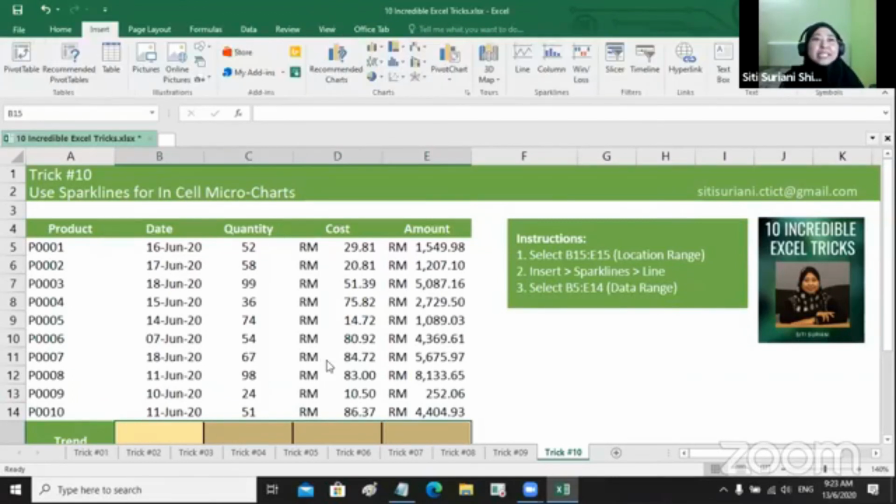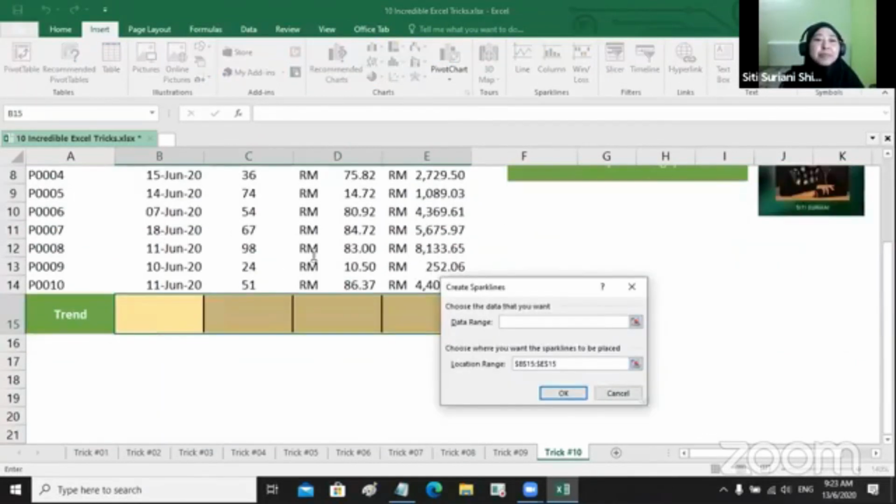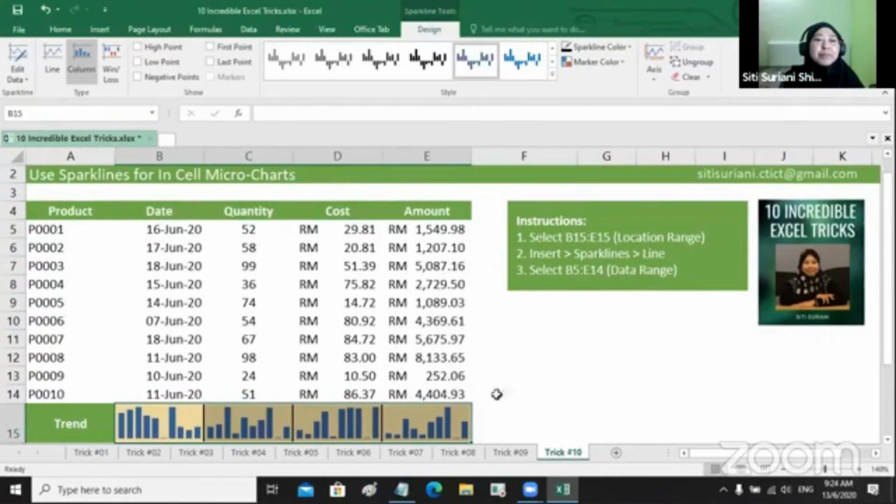I'm going to make the selection where I want to display the graph, and then select the Insert ribbon tab. In the Sparklines group, there are 3 chart types available. For this, I'm going to select Column. I need to tell Excel where my raw data is, so I'm going to select all and click OK. Don't blink your eyes and see the result. Done. Very interesting, right?